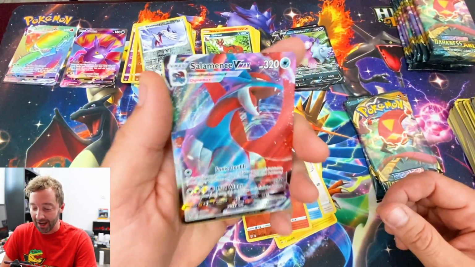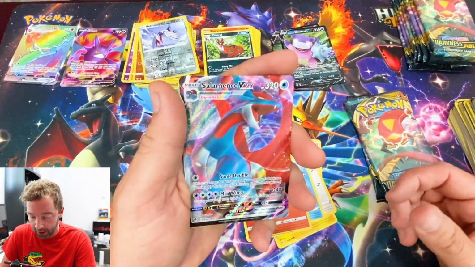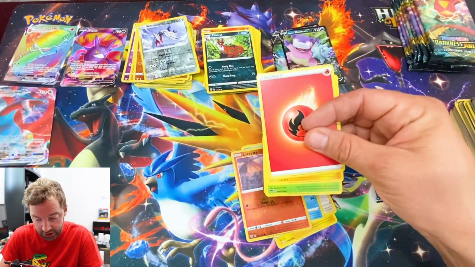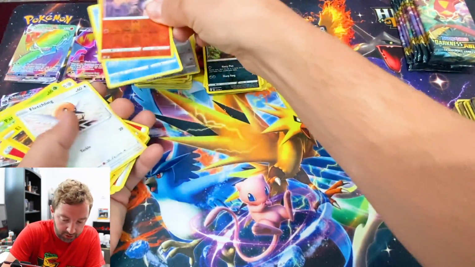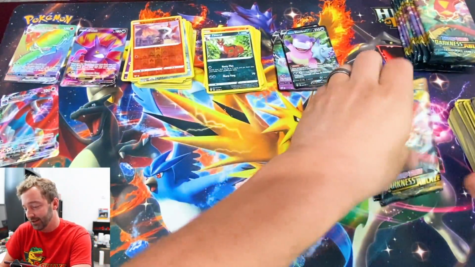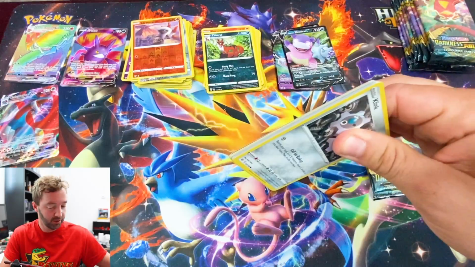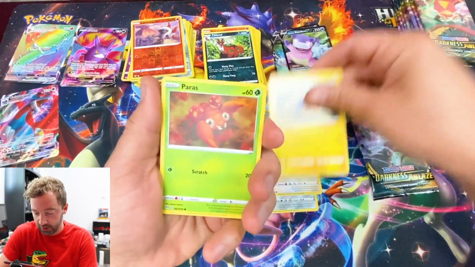But it is a Salamence VMAX, and I don't think I've pulled this. No, I haven't pulled this one. I would know that. Yeah, boom. All right, this is a decent box. My gosh. We're gonna put you over there. But unfortunately, the chances of us pulling this Charizard are not the best. But you know what? Things have happened. Let's do it. We're doing it right here.